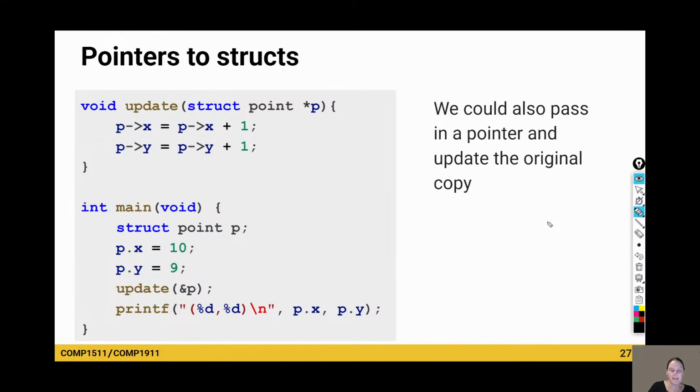Whenever we're passing in the address of anything, like whenever we've got to supply a pointer, if we've just got a regular value and we need to pass in the address of it, that's what we use, %p. If I tried to pass in p, I'd just be trying to pass a copy of my point rather than the address of my original point. Okay, just like with scanf, %d or whatever, any of our scanfs, we've got that ampersand, we're giving the address, so the function can go to that address and update things.